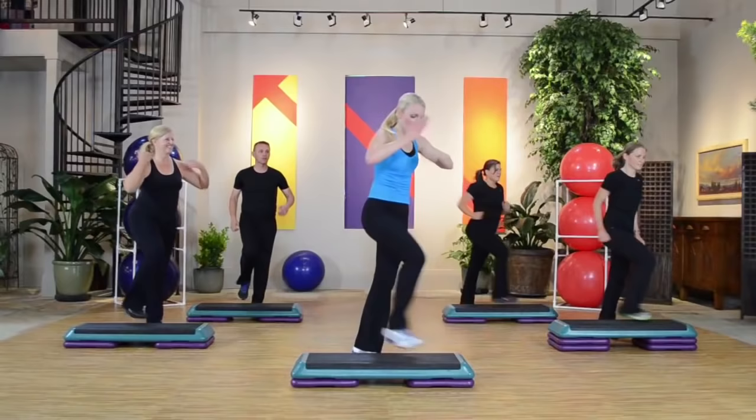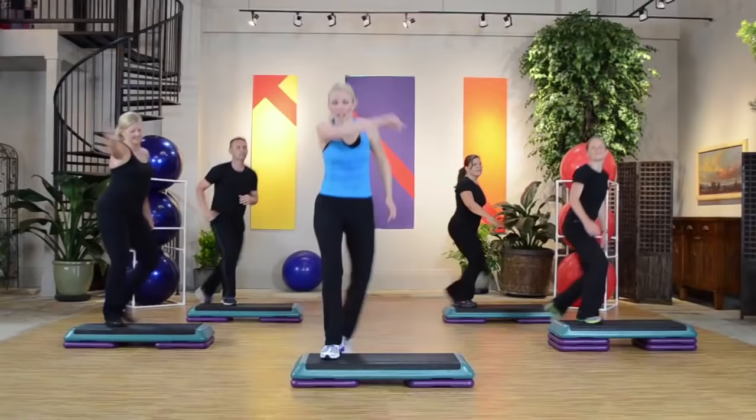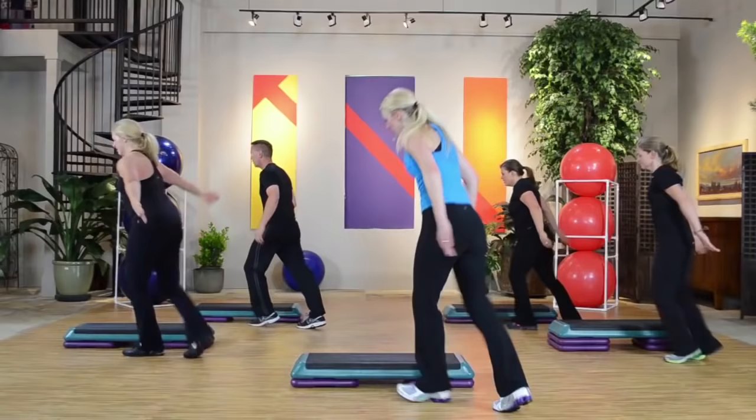Knee straddle. Basic home. Six count turn. Two bounces or march. Arabesque swings over. Mambo or march. Arabesque swing. Mambo march or pivot. Stomp walk, two knees.